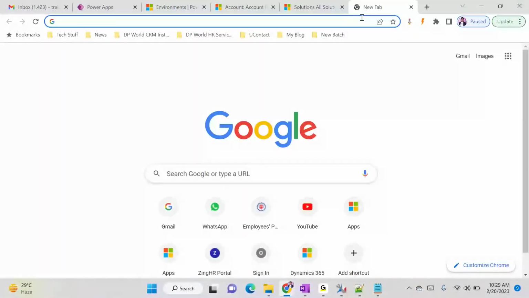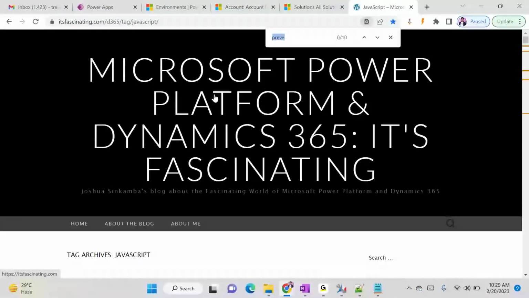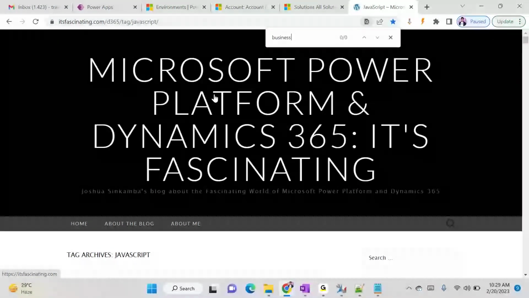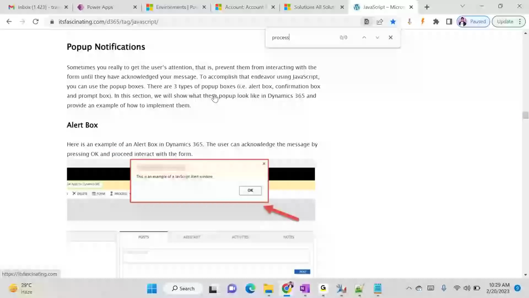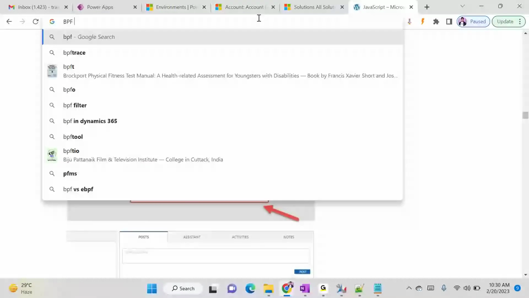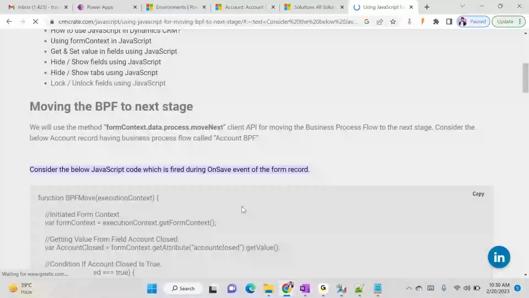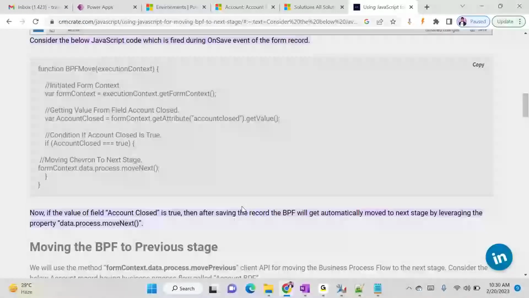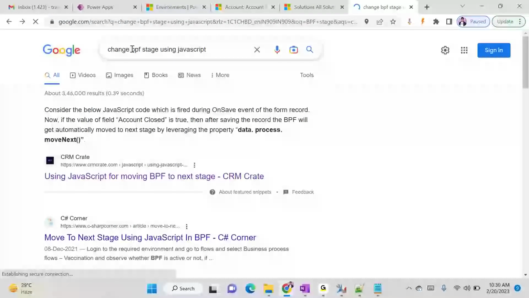In this blog itself, you can find it. BPF stage. Okay, BPF stage name.